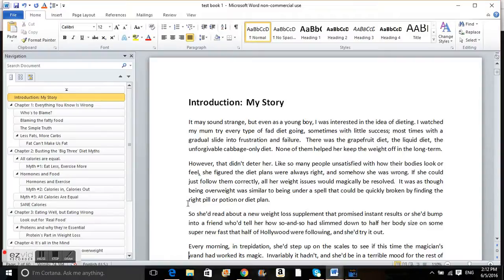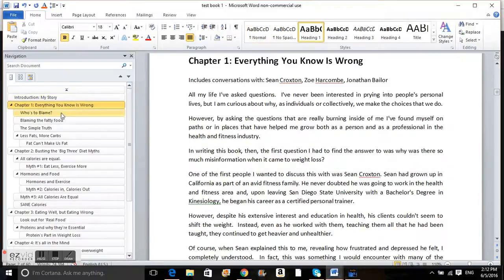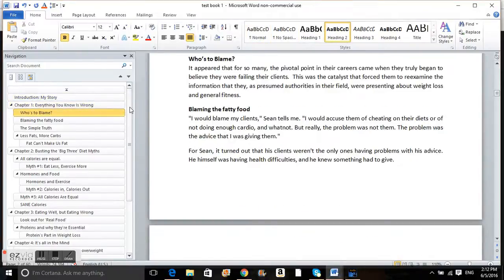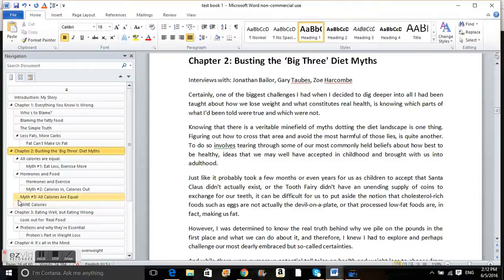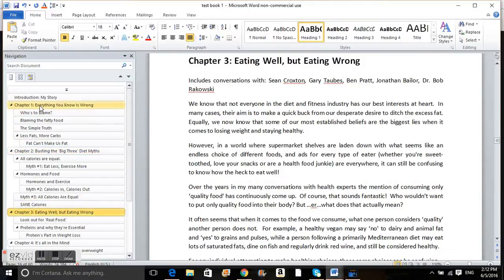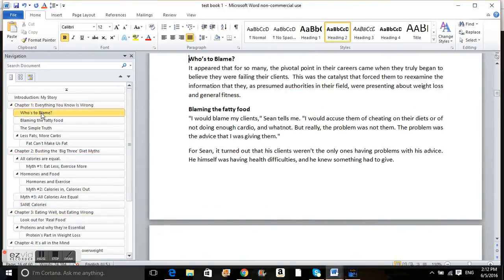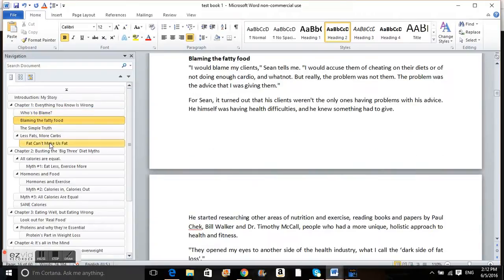Now in this video we are gonna see how to build a table of content. In our previous video we formatted all our headings and subheadings. I finished doing it for this document. As you can see, chapter 1, chapter 2, chapter 3, and within the chapters all the subheadings and subheadings within subheadings.